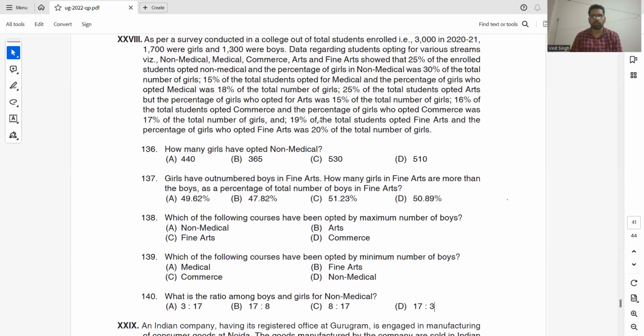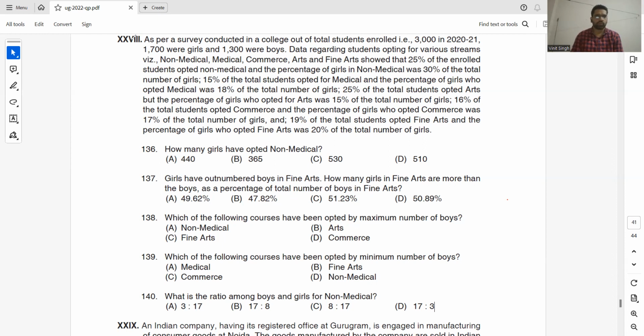Hello everyone. Today we will discuss the math questions of CLAT. In the CLAT examination, the pattern of the question is different from other examinations. So here we will discuss the maths question asked in the CLAT examination. The questions are simple, not very tough, but we have to understand the question first. If we can understand the question, then we can easily solve it.